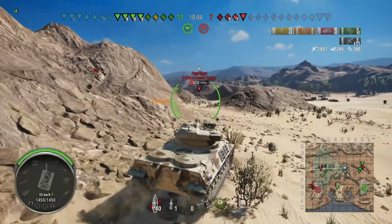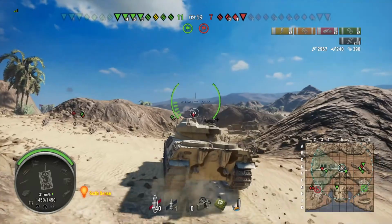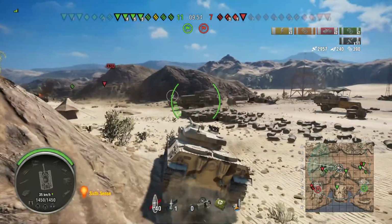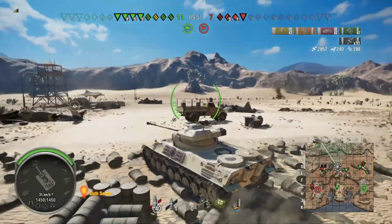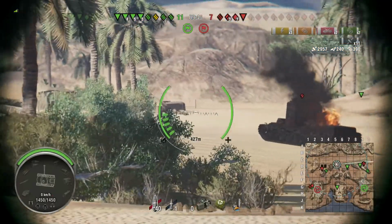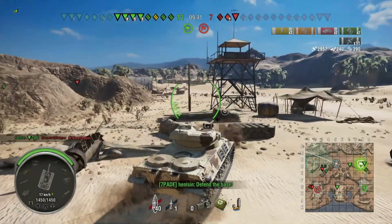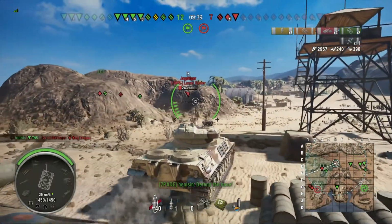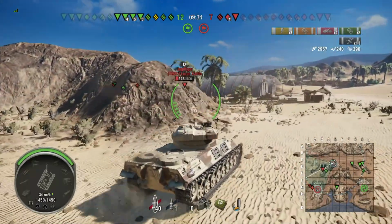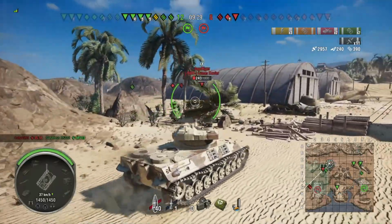So at this point of the game, you can force yourself to take chances with the tank. You start going on your own, because the chances are that, especially when you have full health, you'll be able to clip out anything that you meet. The most dangerous opponents are really light tanks, because they'll just run rings around you. You won't have the turn rate, and they're going to be hard to hit anyway if you're the stationary target in the middle of a light tank circling around you. Very hard to keep up with them.